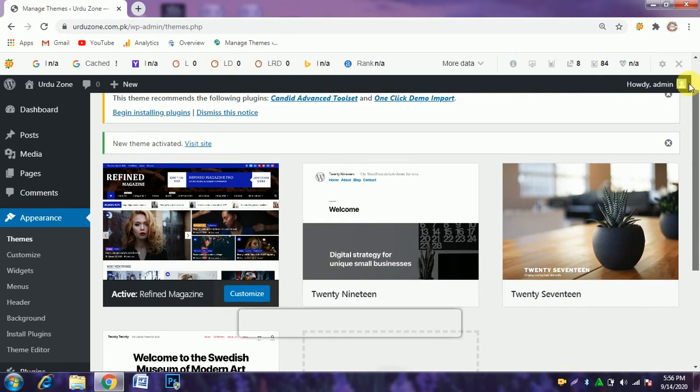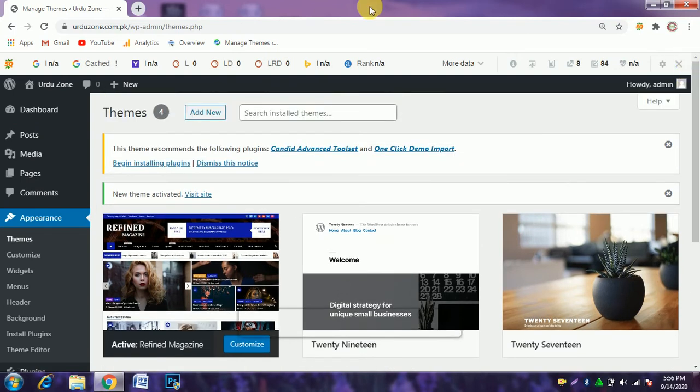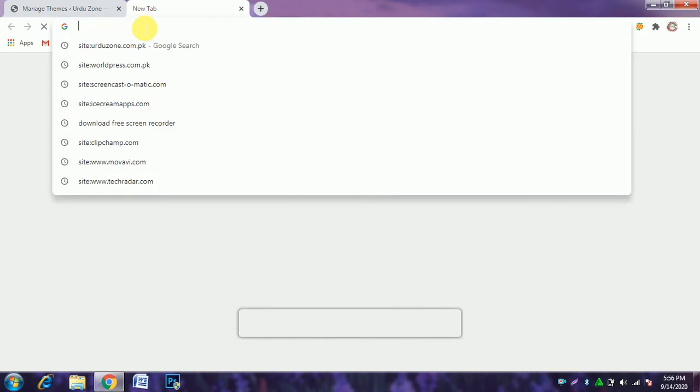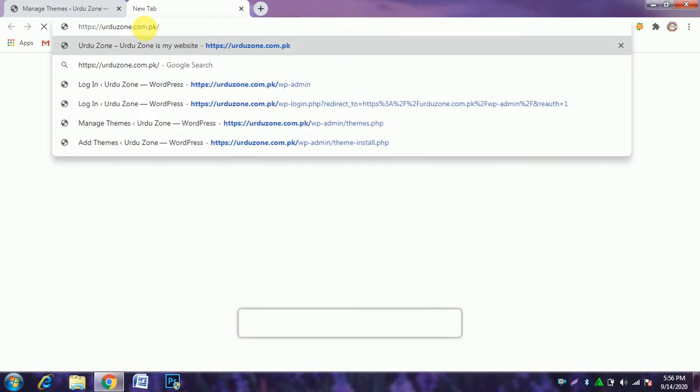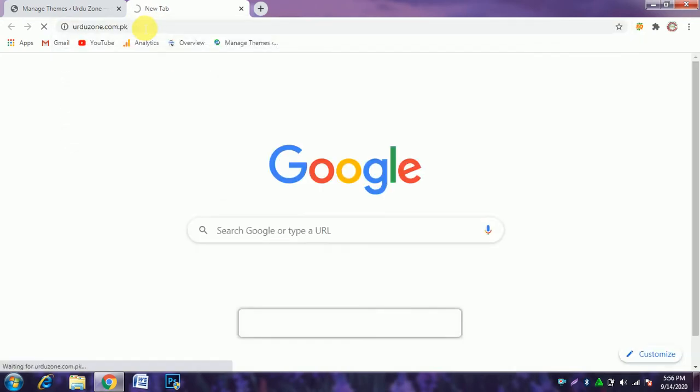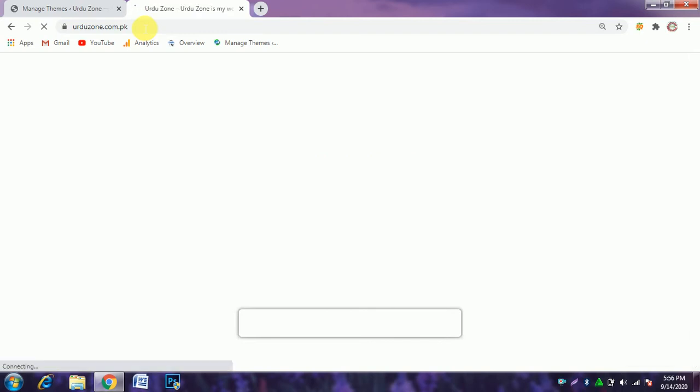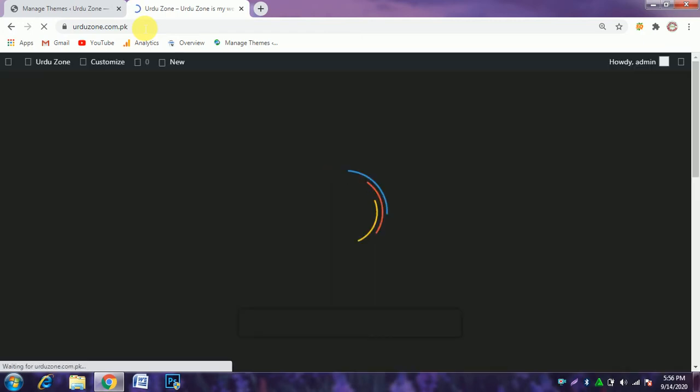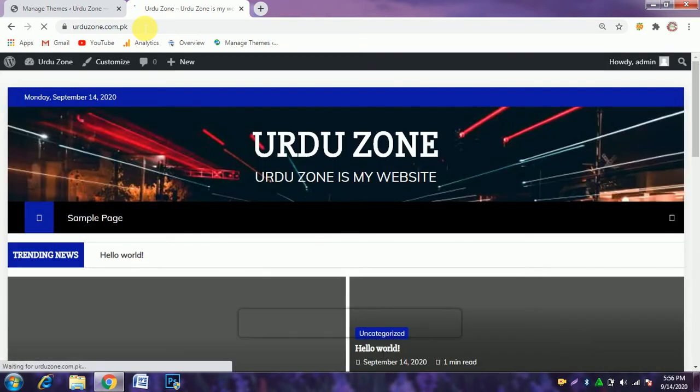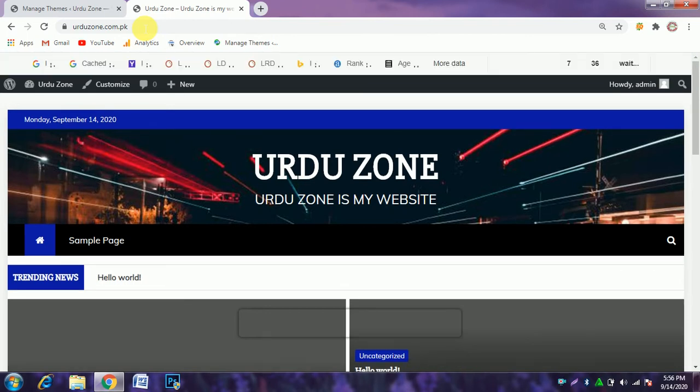Your theme changed successfully. Now you can go to your site and check your theme's appearance. You can see the theme has been changed with colorful look.